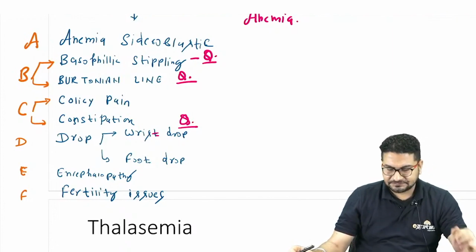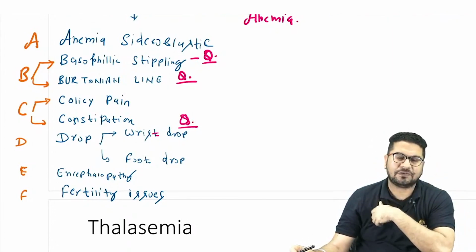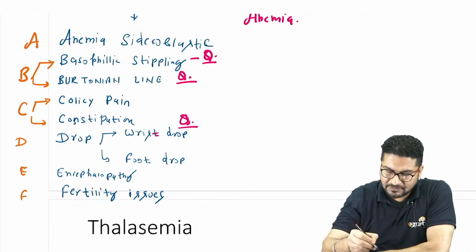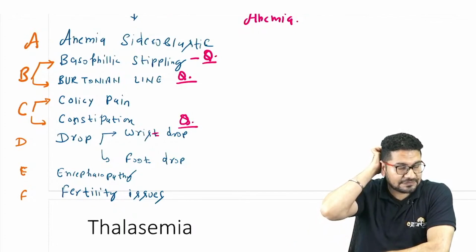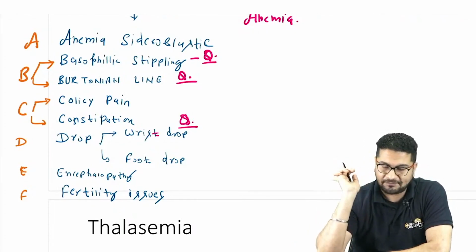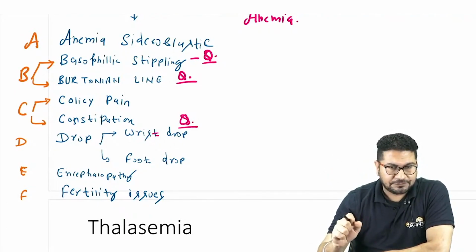Is it clear? So basically what happens in sideroblastic anemia, we have a lot of iron in every form, but this iron cannot be utilized because we don't have the enzyme. Understand this, here generally an iron study is not needed because a lead poisoning patient will give you some history. But in MCQs they ask to confuse you, so I'll come to this.